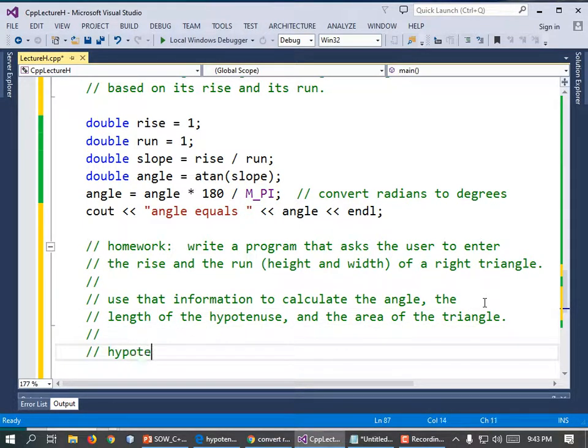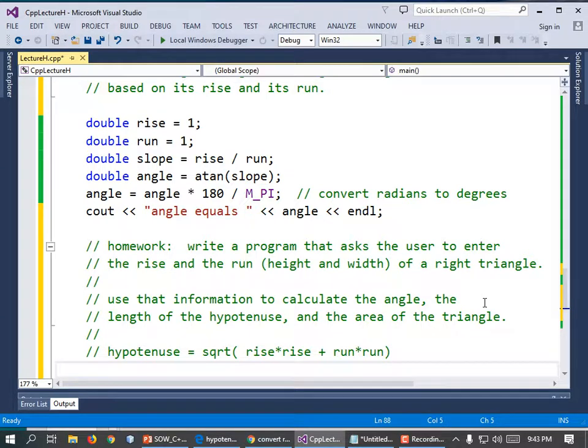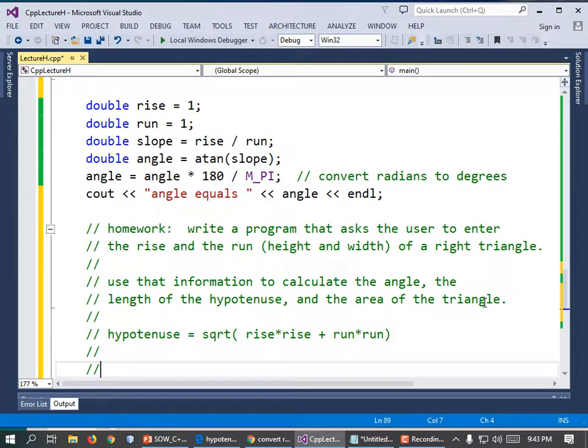Hypotenuse is equal to SQRT, parentheses, rise times rise plus run times run. And the hypotenuse is just the long measurement, the diagonal.